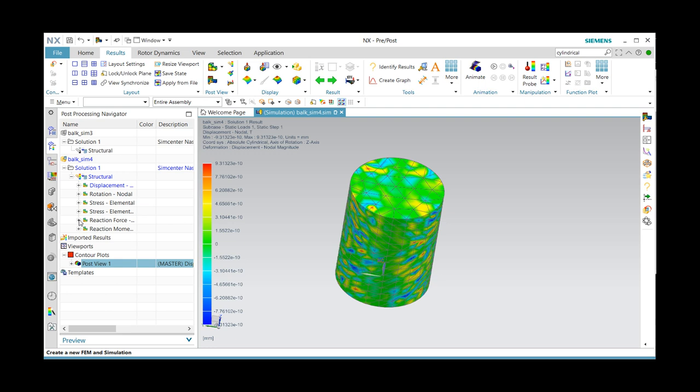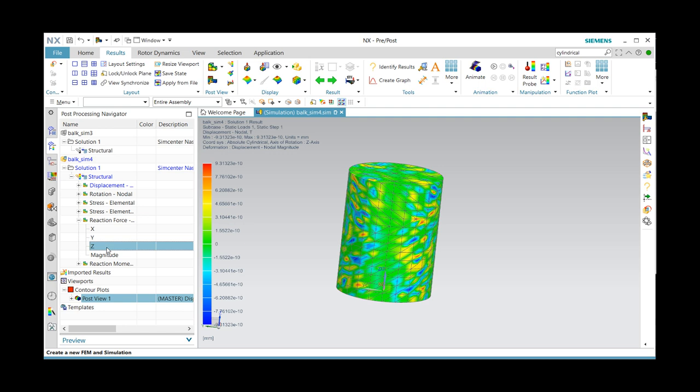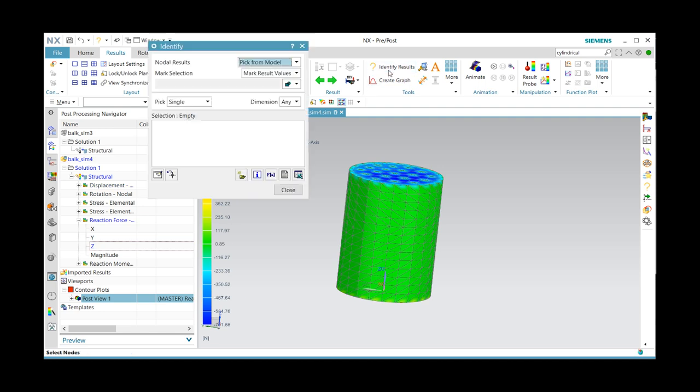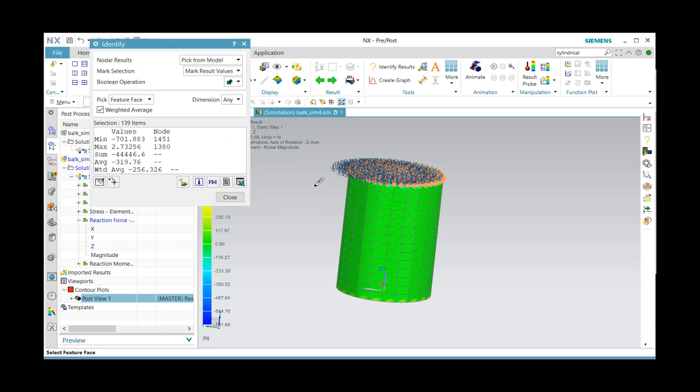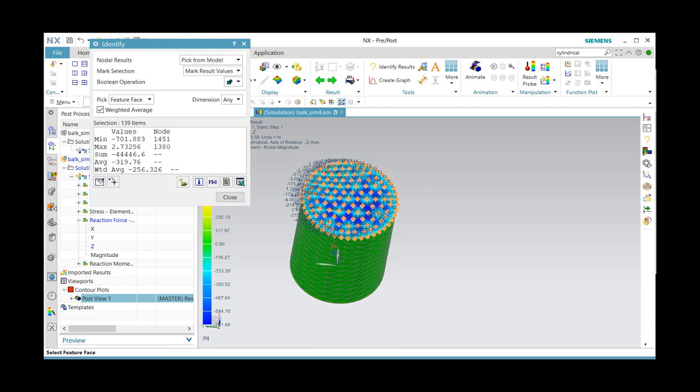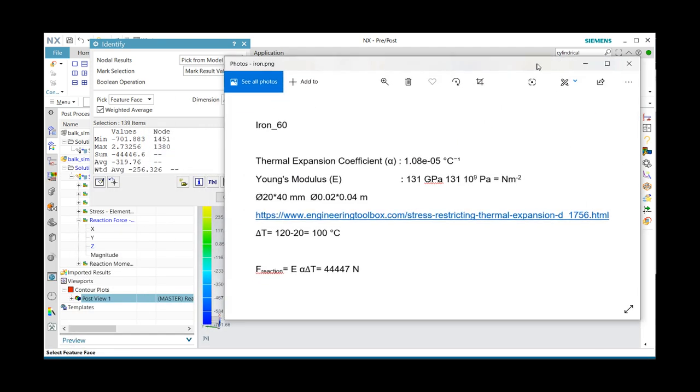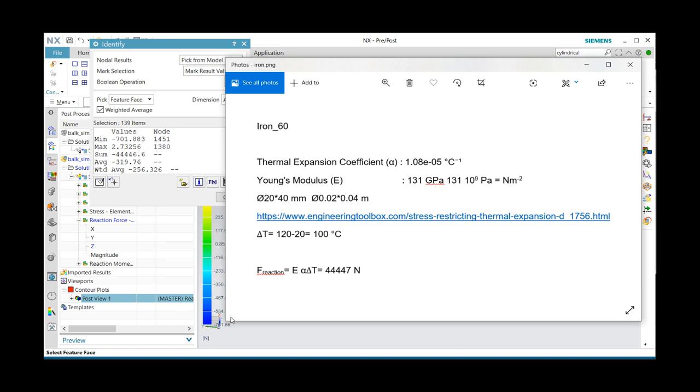So now we're going to look at the reaction force, and that should be in the Z direction. And we look at the yellow question mark, top down, feature face, and got this result. And I made a small calculation here, and we can see we come to within far less than 1%. Oh no, it was rounded off correctly. If you have a look at the formulas, you can look at this site for the formulas for the calculation.